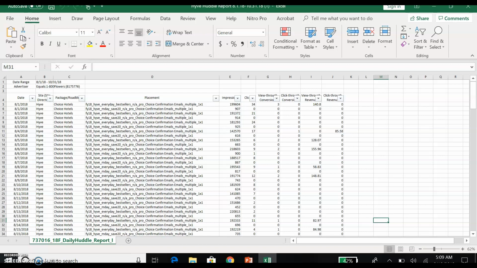There's one order, 85.58, one order on that particular day from all the impressions that went out. Hundreds of thousands of people are opening the emails, and I got one order for $85.